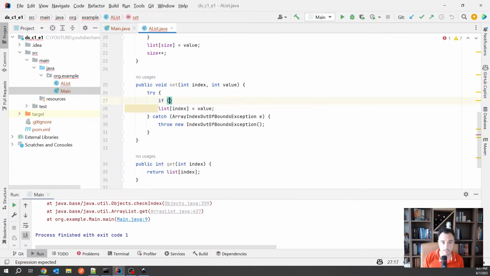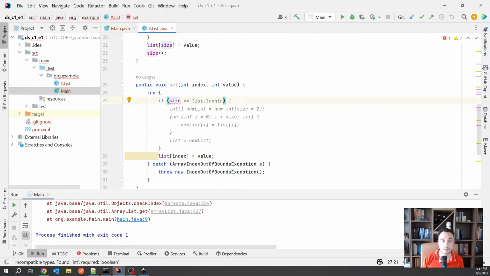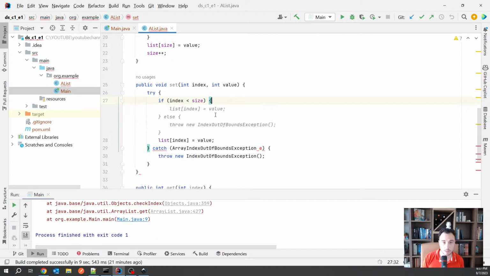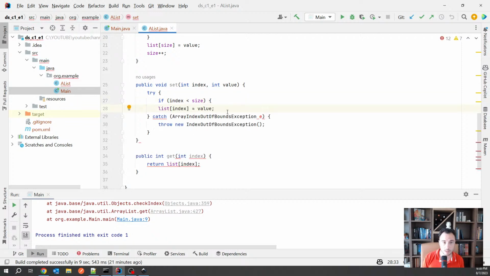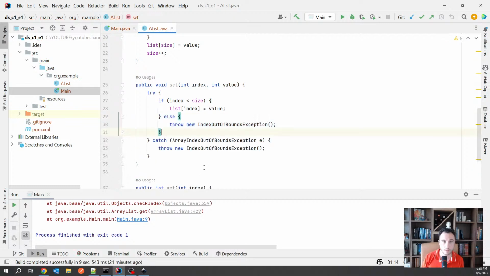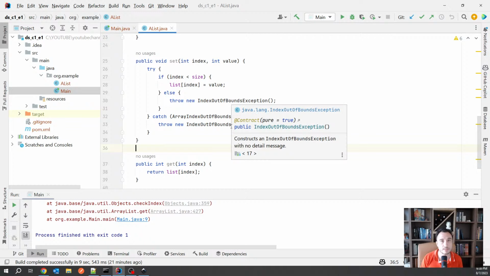So in my case, I need to figure out if the index is smaller than the size, then you can add the value there. Otherwise, you have to throw the index out of bounds exception.